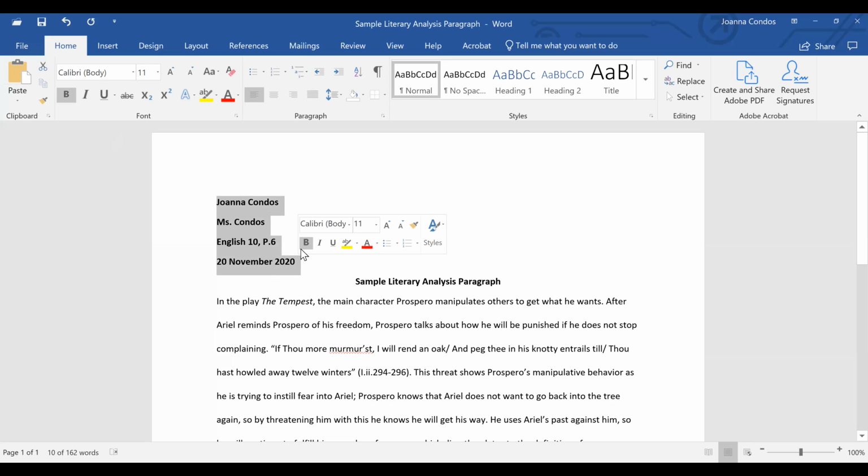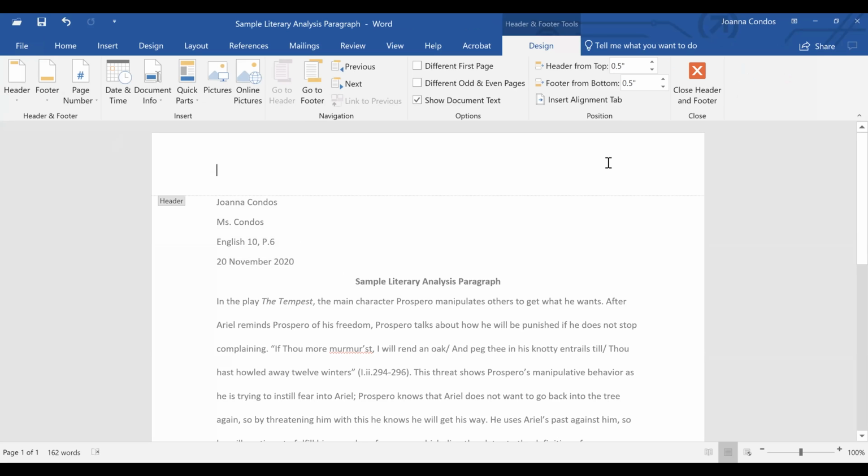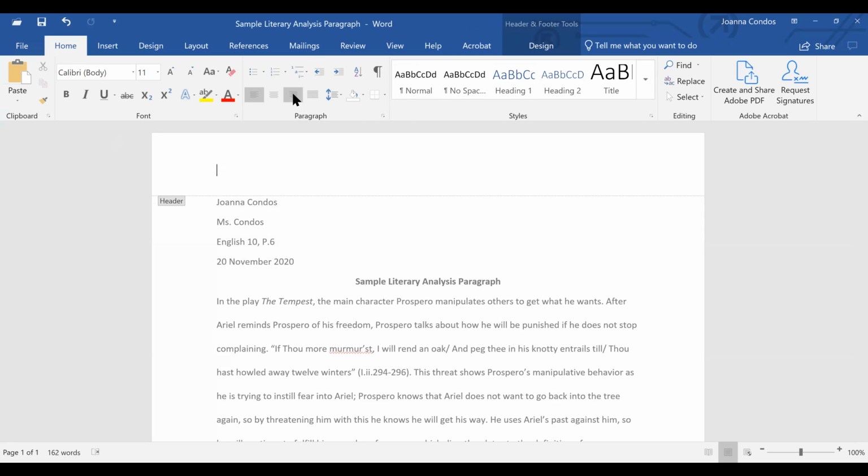So there's my date. I'm going to take that off bold because that's not what we want. And what's nice about Microsoft Word, it gives you your quick little toolbox that will pop up when you highlight stuff. So it's very simple to just hit not bolded. And then you're going to double click on the header section. You'll see the entire toolbox changes as soon as you click on that, which again is also super nice with working with Microsoft Word. You're not having to go through all these different menus to find things. The first thing we're going to do is right align everything.